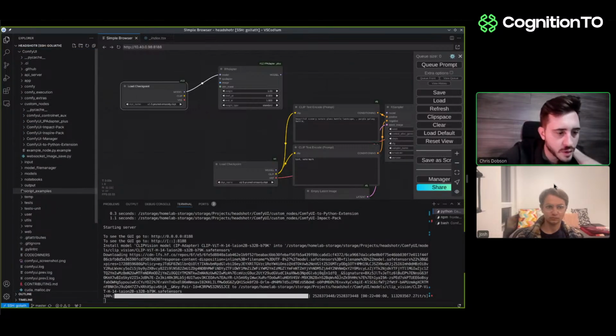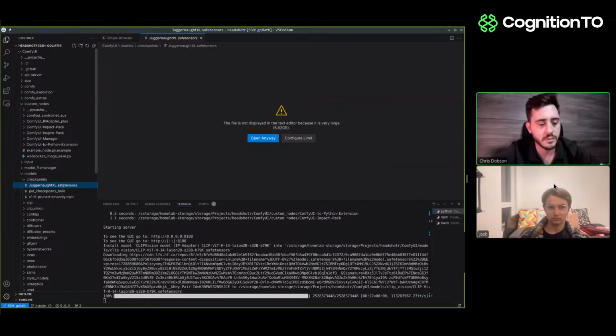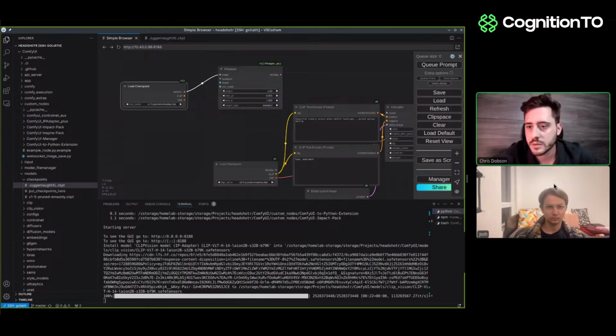I can go here to models, checkpoints. There's checkpoints. Let's see if it works.